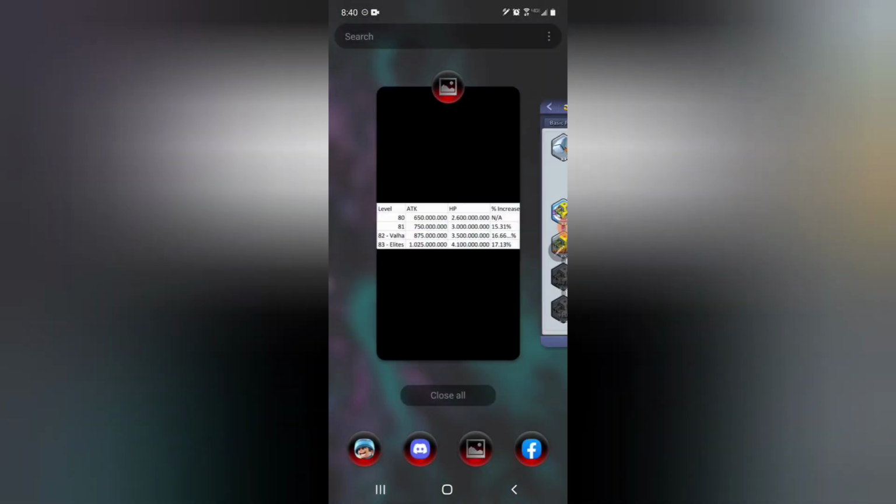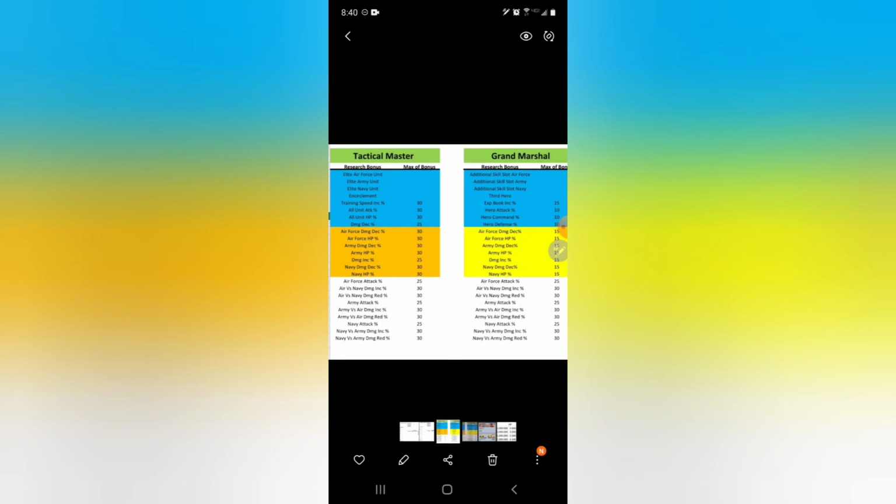But we will jump into some of the differences here, and I have them side by side. Everything in blue is stuff that the other one does not have. So Tactical Master has Elite Air Force units, Elite Army units, Elite Navy units. It has Encirclement. It has training speed increase 30%, all unit attack 30%, all unit HP 30%, and damage decrease 25%. Grand Marshal doesn't have any of that, but Grand Marshal does have an additional skill slot for Air, Army, and Navy, a third hero in each march, experience book percentage increase, hero attack percent increase, hero command percentage increase, and hero defense percentage increase.